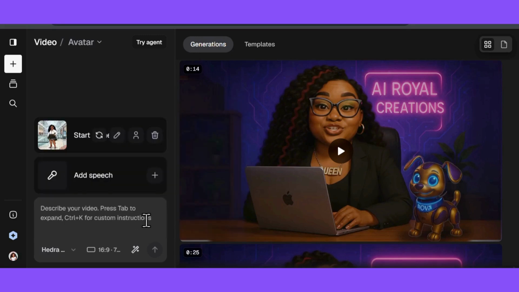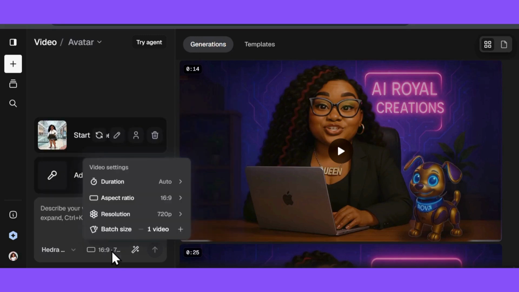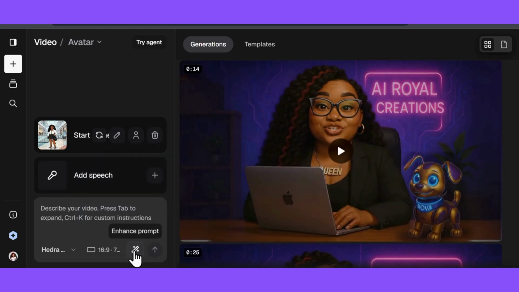That makes it a lot easier to decide which model works best for your project before you generate your video. For duration, we want the video to match the length of the audio, so we'll leave that set to auto. Next is aspect ratio. You've got the standard options: 1:1, 16:9, 9:16. You'll also see resolution settings. I usually leave those exactly how they are. There's also an option to add a prompt or have the system generate one for you. Personally, I skip this step. I know they've updated the system, but in the past, the prompt feature never really worked well for me, so I usually bypass it completely.